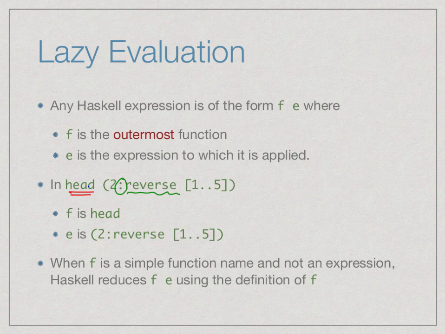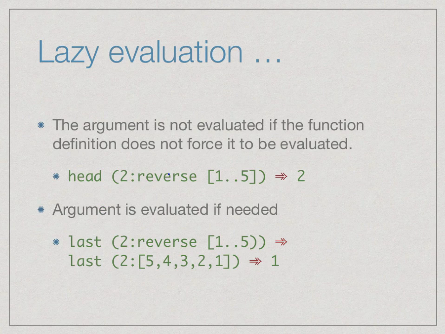So Haskell goes outermost. It tries to use the outermost definition that it can use in the current expression to reduce. So in this case, it turns out, for example, that you can take head of this list. Now head of x colon x's gives me x, right? We know this. So this is a kind of built-in rule in Haskell. So in this expression, the head value is known, it is 2. So without evaluating reverse, you can extract the head. Right? So this is what Haskell would do.